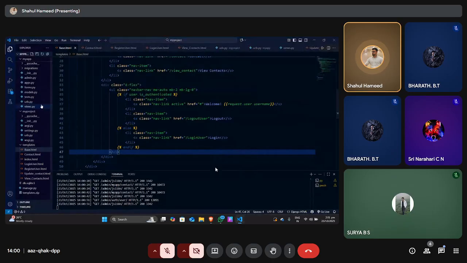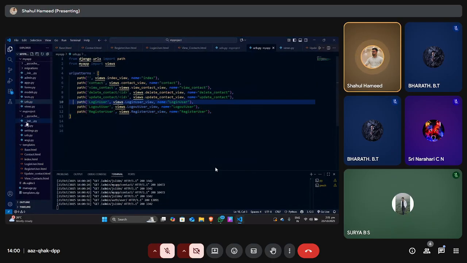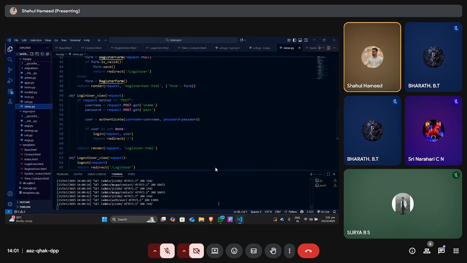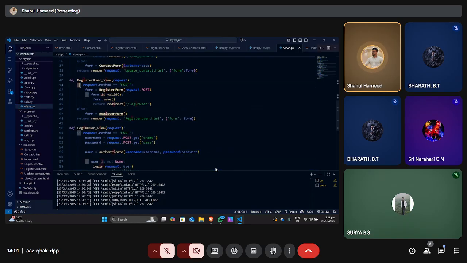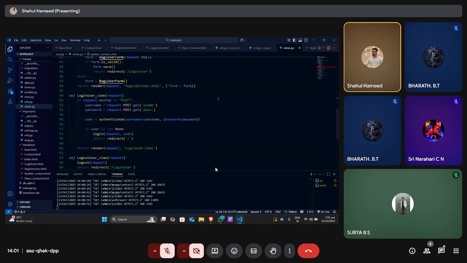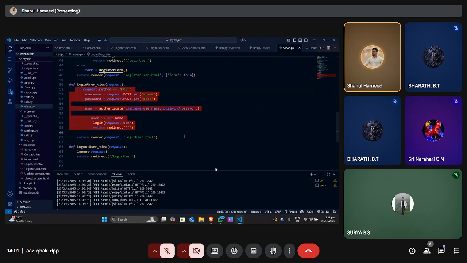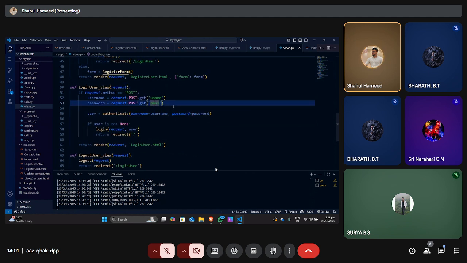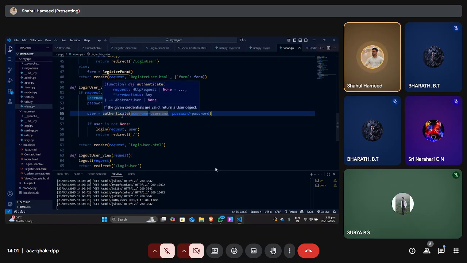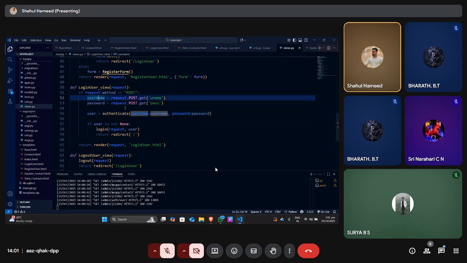Okay, this one, any notes? Login, logout, register. Register is very simple, normal, like how we did for contact. Yet this one is a little different. We are fetching using that name attribute. I gave a different name there. And these are the attributes of this function, and these are the variables. Parameters, this is variables. This one is predefined.